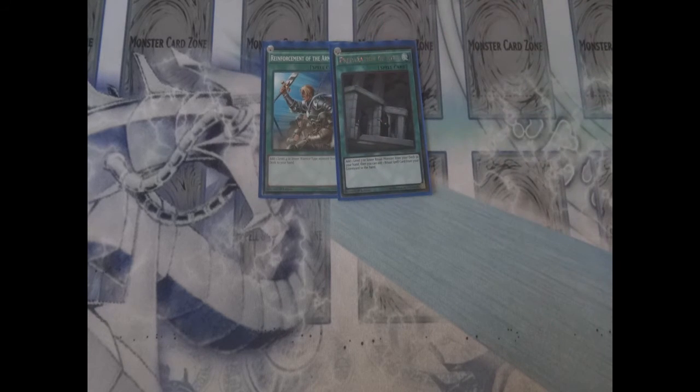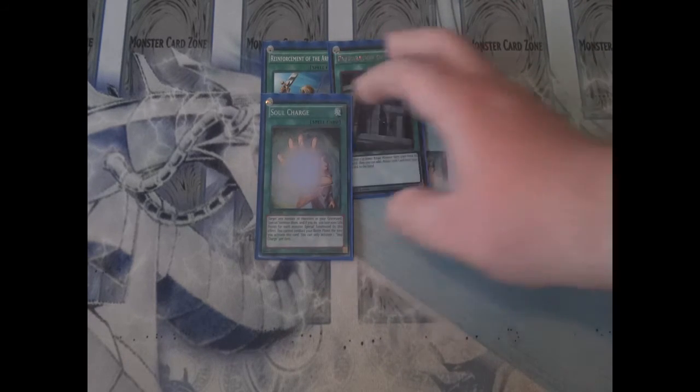And then for the one-ofs, we run our other 2 searchers in Reinforcement of the Army and Preparation of Rites, and our other general cards of Soul Charge and Raigeki.